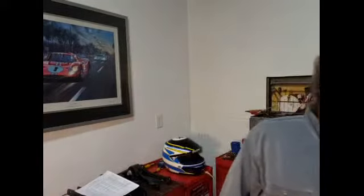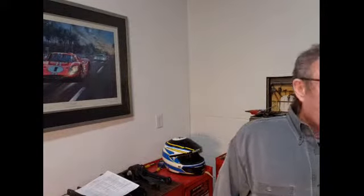Because when I drive, I'm typically into the gas well before the apex, and typically just flat on the floor at the apex and just hauling out of the corner, because the faster you are mid-corner and corner exit, the faster you're going to be at the end of the straightaway. And that's how I can pass so many high-powered cars on the straightaway. Thanks, Christopher. I like the anodizing too.